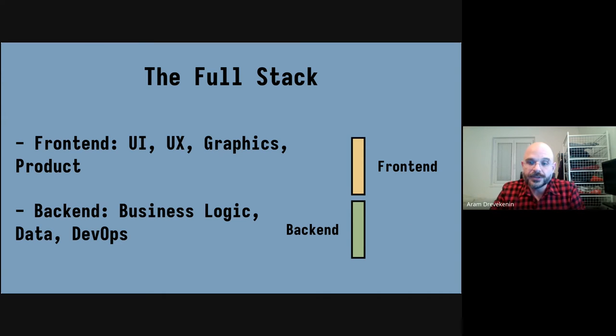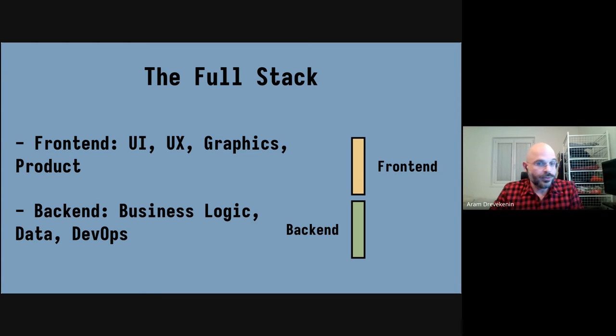since this talk is called The Real Full Stack, I want to take a step back and make sure we're all on the same page about what we talk about when we talk about the traditional full stack. This is, of course, extremely simplified. I am missing a lot of things from this diagram, I am aware, but I want us all to get the basic idea. When we talk about the full stack in a traditional way, we're talking on the one side about the front end. In a web application, this usually runs in the browser, covering the user interface, the user experience, how it feels to use the application, the graphics, and the product side of things.